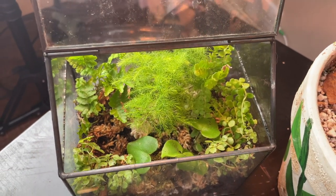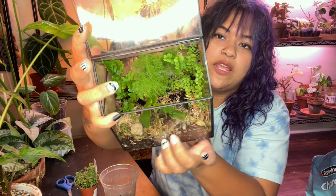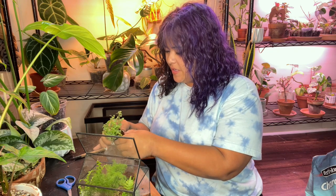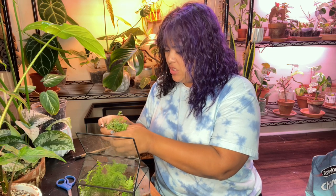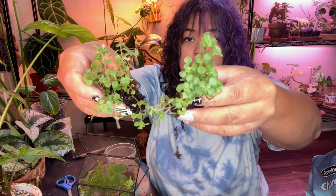I'm quickly just going to go ahead and put the baby tears here. I'm actually going to plant them on the side. I'm gonna split it up and put one here and one here. I use my little scooper thing. Hopefully I can tear these baby tears apart without damaging them too much. They have really fragile roots, but there we go.